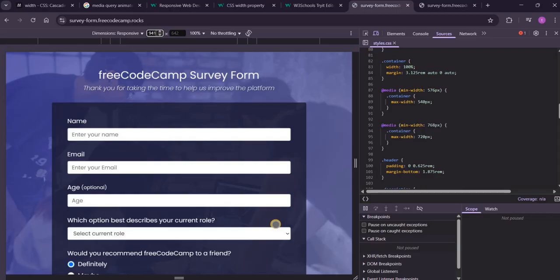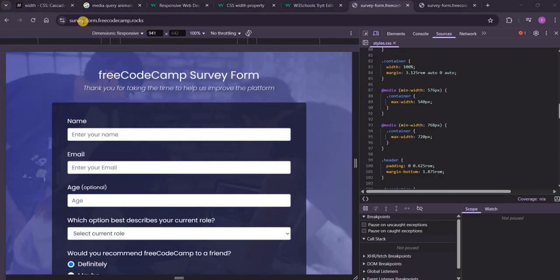So when the screen is larger than 576px, then the effect will be applied. The only effect on the container is like max width, like the maximum width is like it will grow up to 540px.